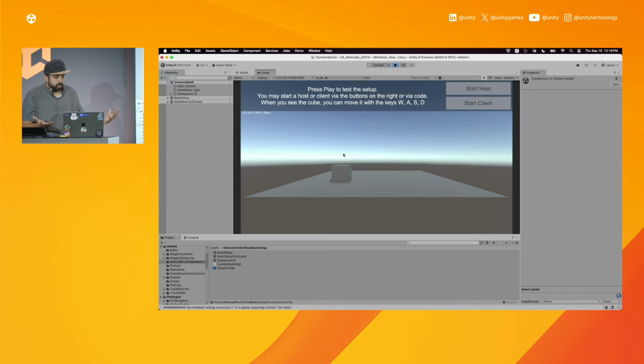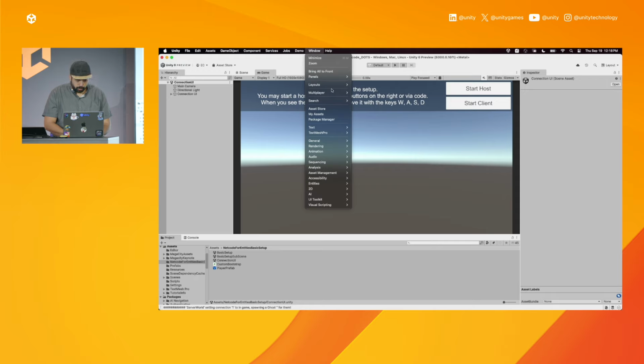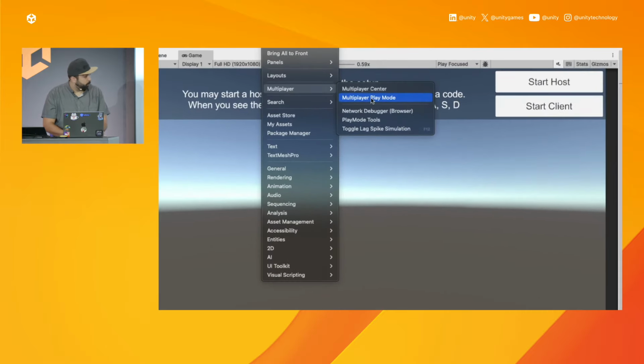And you're probably wondering, well, Esteban, where's the second player? Hersh showed player one, player two. So that means that I have to share this project with somebody else so that they can join me, right? That could be the case, but no. Because I'm going to go ahead and bring out this cool little tool called the multiplayer play mode right here under multiplayer center.